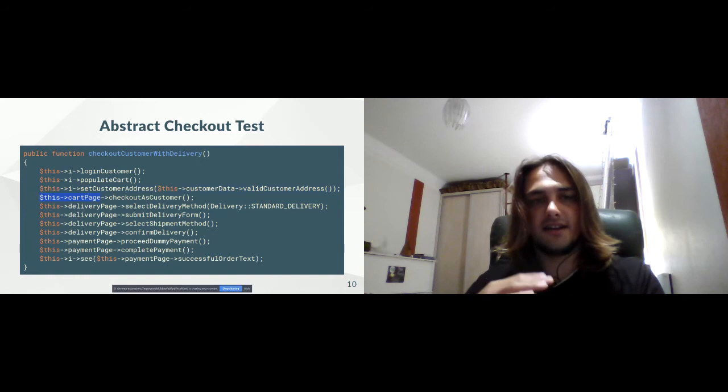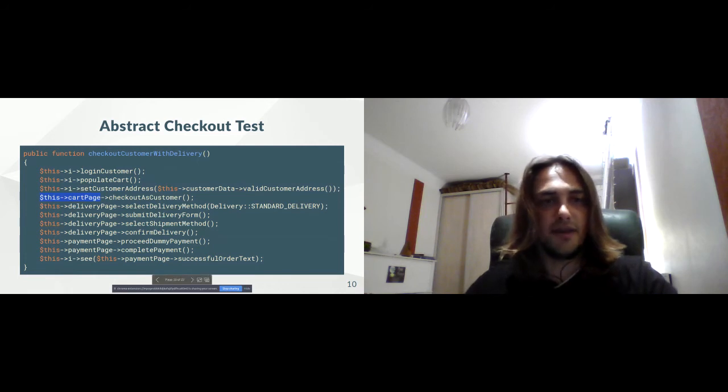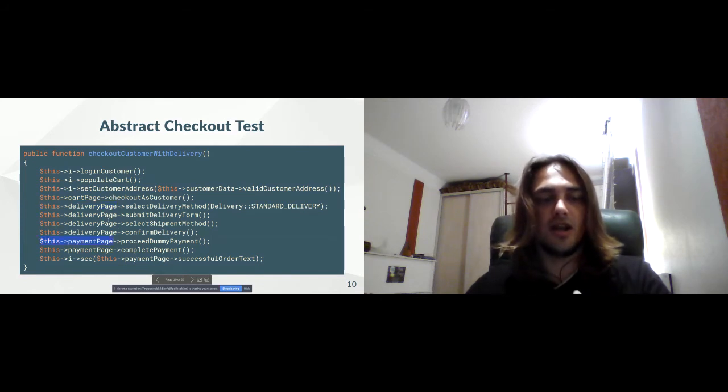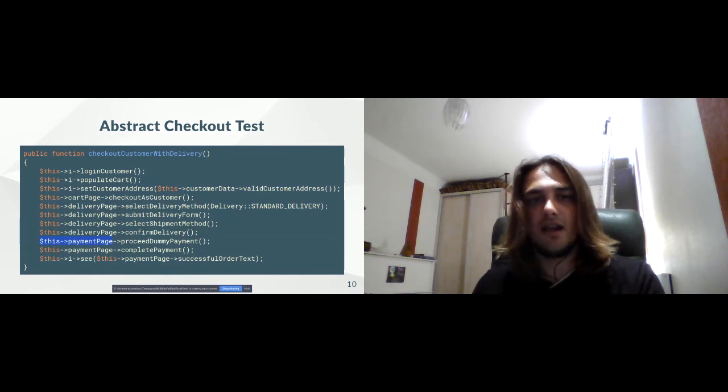And then it means that I'm checking this page object is implementing this behavior. Then we go to the delivery page, and the next actions will be performed on the delivery page. Then we go to the payment page. So page objects here are needed to have those actions separated depending on the context.